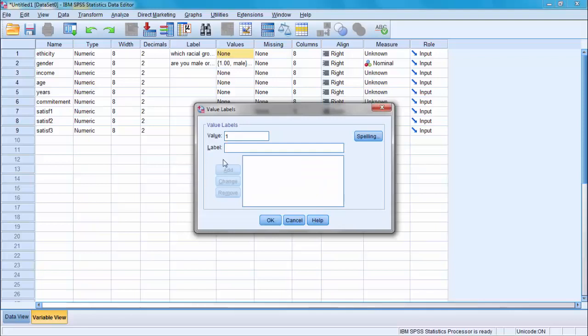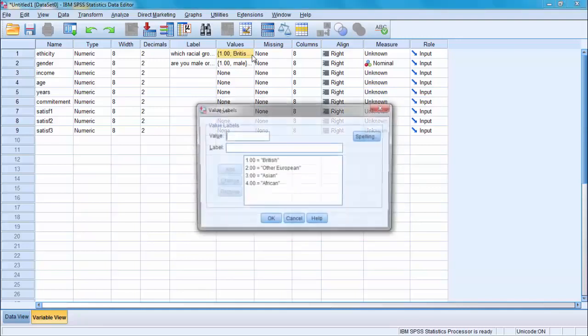We'll say 1 if somebody is British, we will use 2 if somebody is other European, value 3 if somebody is Asian, and 4 if they are African. Add. Okay. The values are popping up here now.